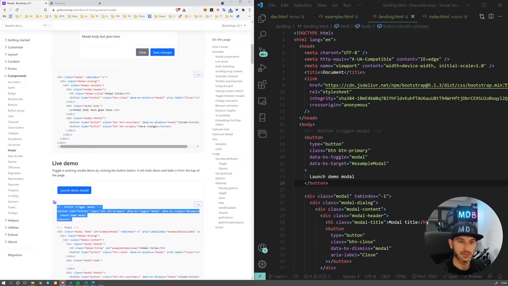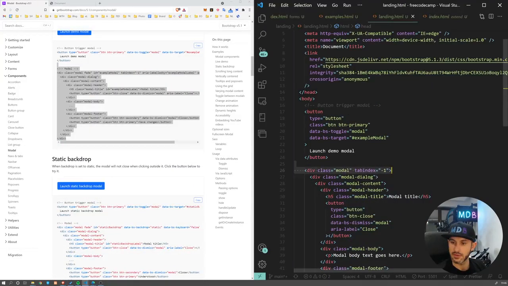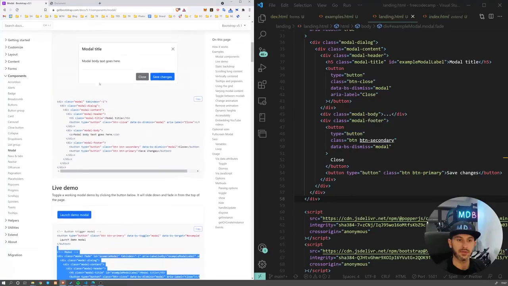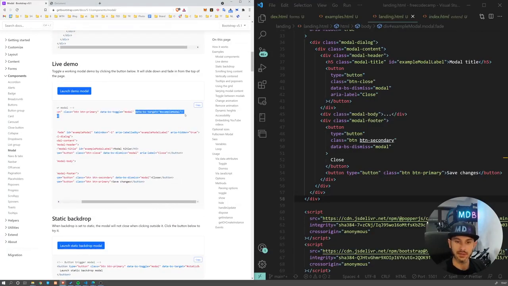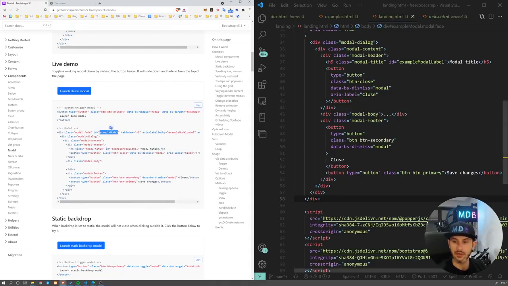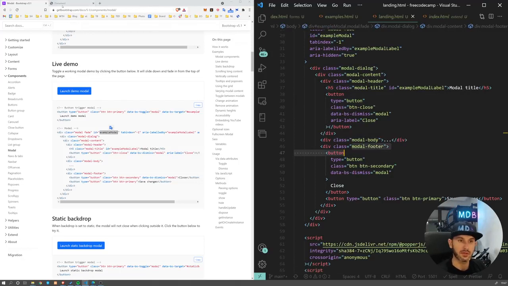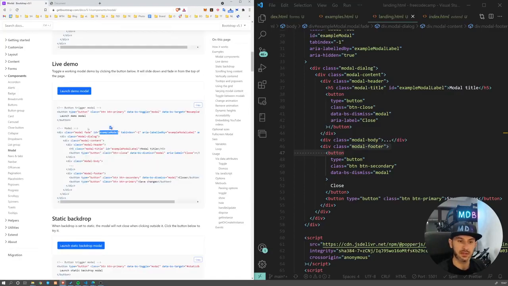And we will need to actually use this. I copied this modal, and this is a different example. The IDs are different, but it's triggered by data-bs-target, so you need to make sure that this matches. So you have this example modal here, and you have example modal here. Then again, for the modal itself, you have header, you have body, and you have footer, pretty much like we've been doing with cards. So you can design it as you want. You have different buttons over here, it's dismissible. And then you can simply just add the trigger.